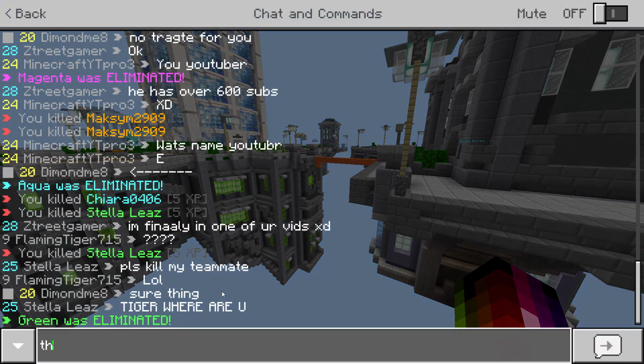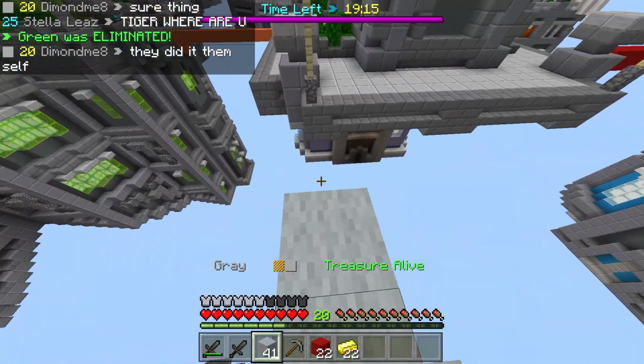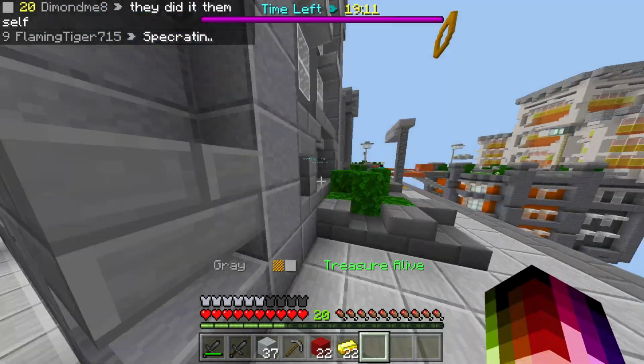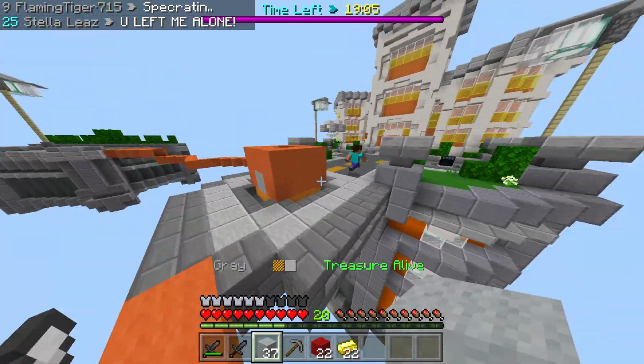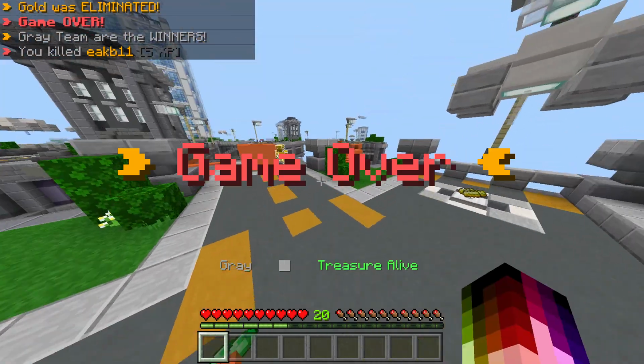They did it then. Yeah, I didn't even have to kill them. Oh, my teammate got full diamond armor. I shall snatch the kill. Got him. That is how you do it.